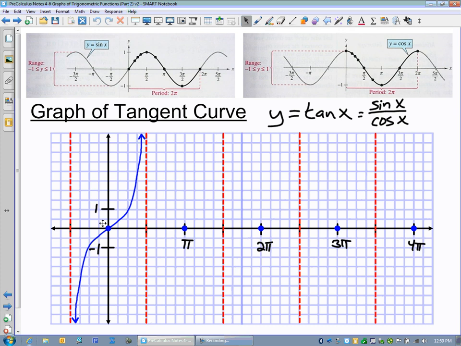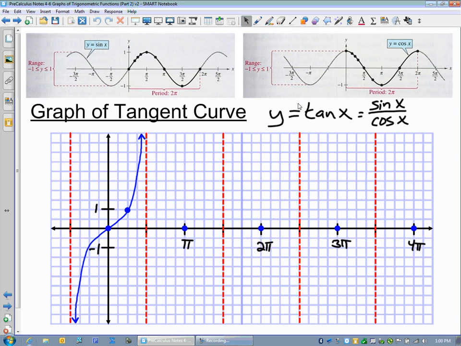Now, usually this is good enough for your graphs. You don't really need to put other points, but there is one point I want you to be aware of, although you don't have to put it on your graphs. For scale, halfway between the 0 and your asymptote, which would be pi over 4, halfway between 0 and pi over 2, the tangent of pi over 4, remember pi over 4 is a 45-degree angle, so that would be a 45, 45, 90 triangle, and your tangent is going to be 1. So if you needed extra points to plot, then you know that at pi over 4, the value of tangent is 1. And that's an important point to know for your transformations.